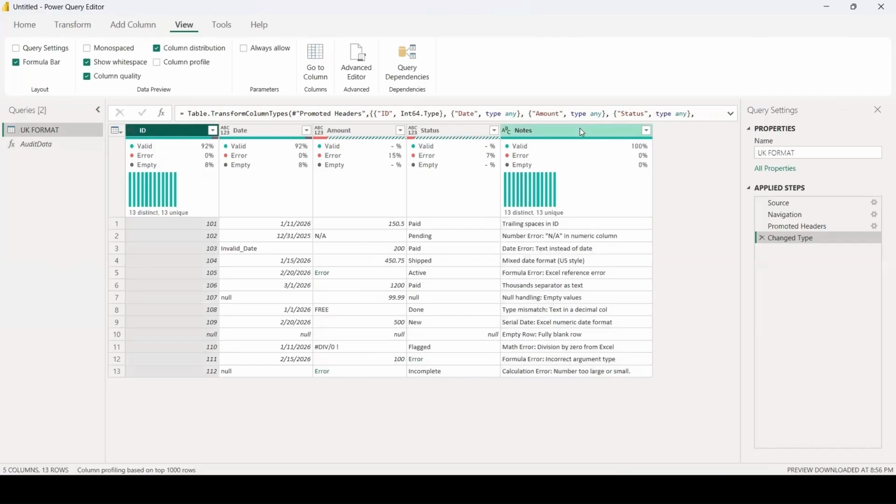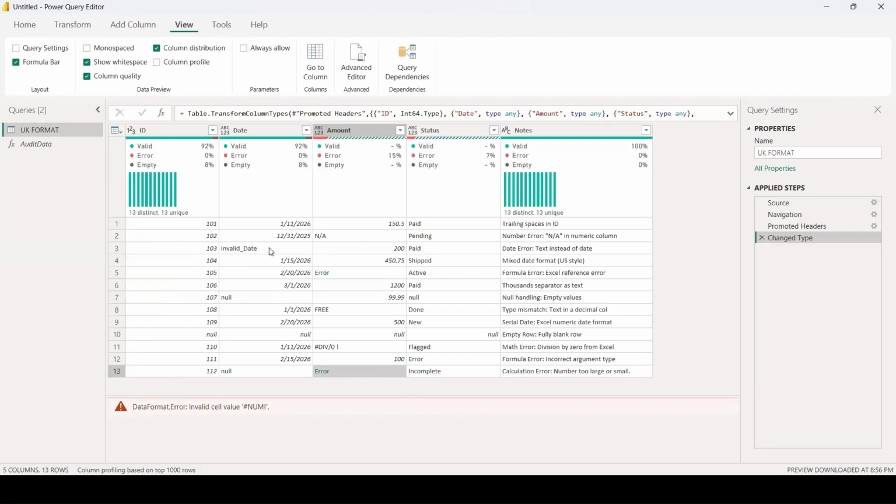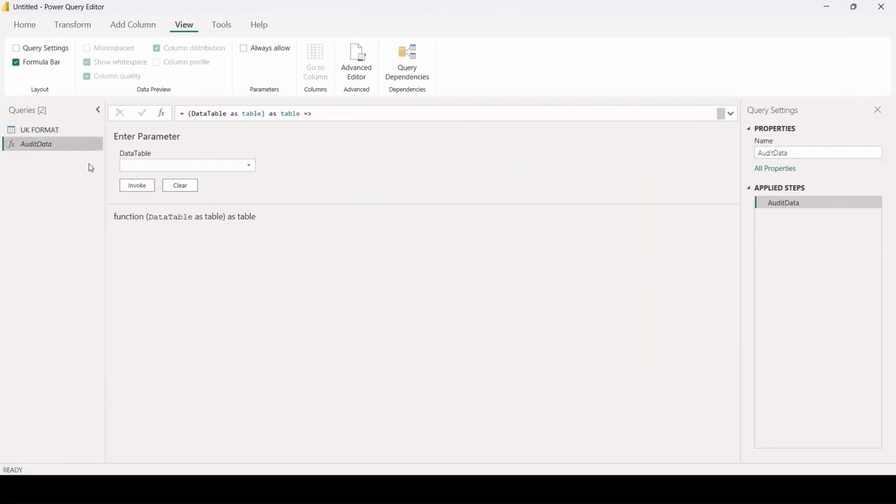In the last column, in the notes, there are some descriptions of the problems that we have in this table. We can see that we have some errors, and we also have dates, invalid date, text strings, and let's just see what this function will find.